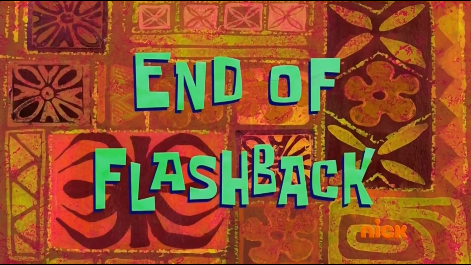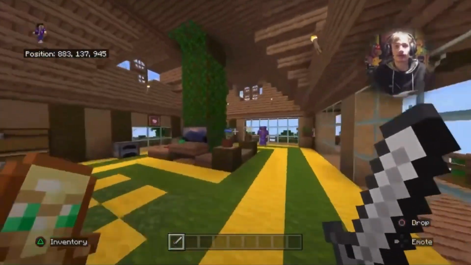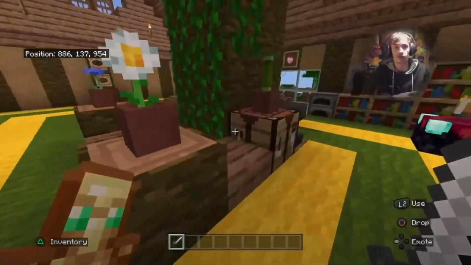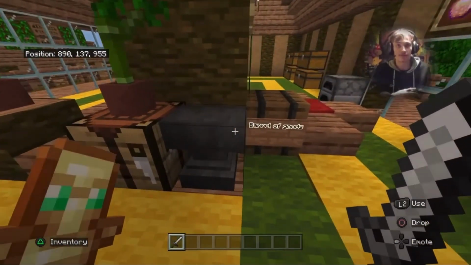End of flashback. Hope you enjoyed the clip, guys. But anyway, this is the inside of the treehouse. You've got some little flower pots here. This is the entrance. You've got more flower pots, a crafting table, and the barrel of goods.